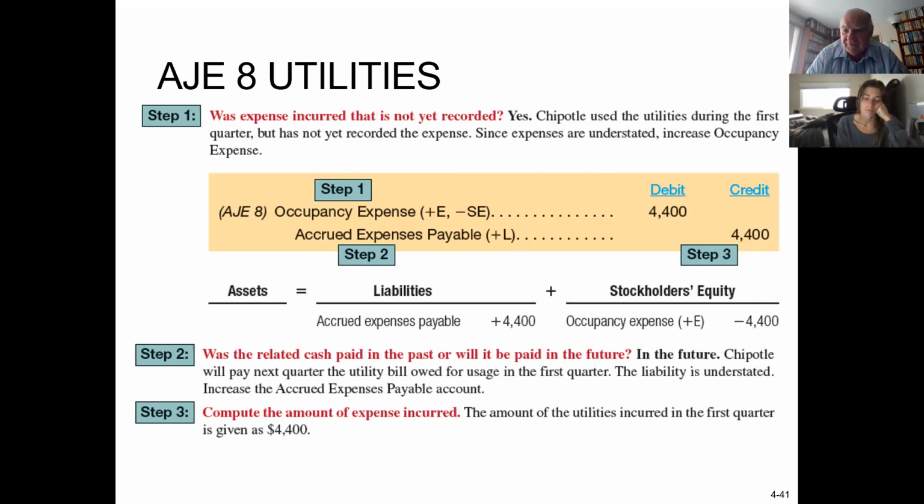The boss can't come out to you in accounting and say, look, we had a good month this month. We made $100,000. I don't want to pay taxes on that. So why don't you just estimate $100,000 for electricity expense? Can you do that? No, it has to be systematic and rational. It has to be reasonable.